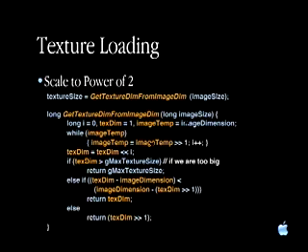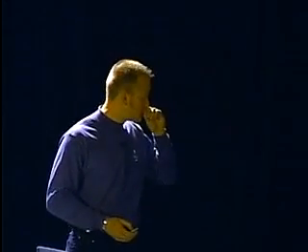So, scale to power of 2. This piece of code here is actually pretty simple and maybe easier to look through on your own. But really what I'm doing here is fairly simple. What I do is, I step through, I take my largest power of 2 that I want, I step through and remove that from, I'm sorry, that's incorrect.